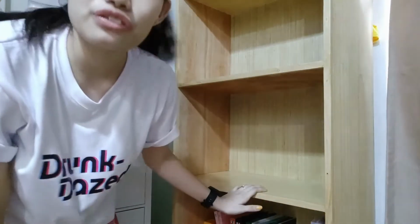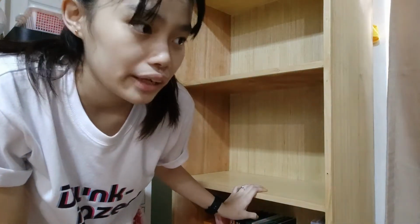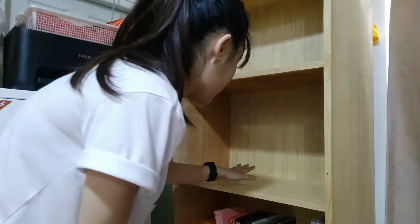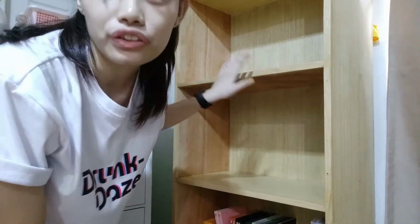Alright, one of these shelves, I wanted to put just for displays and stuff, like picture frames and standees and everything. So I want to put them either on this shelf or this shelf. Okay, I'll put the displays on the second shelf.